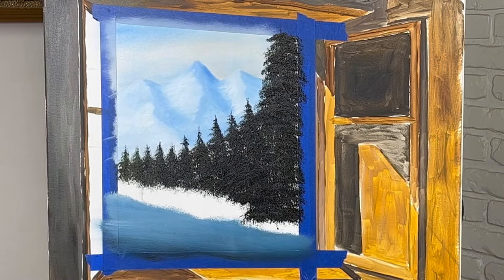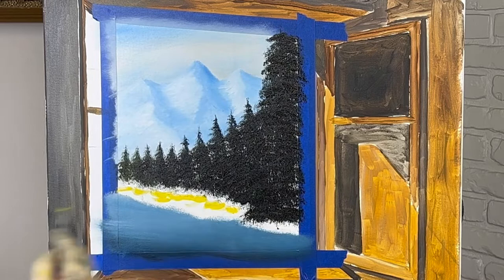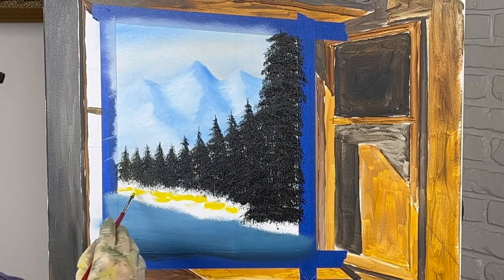Let's go ahead and put a little grass in — give me a different brush. If the sun's coming down this way, this should all be pretty light. In my mind, that's what I'm thinking. I'm using quite a bit of yellow here, because when I blend it against these trees, it's going to create darkness anyway, so I'm not too worried about that.